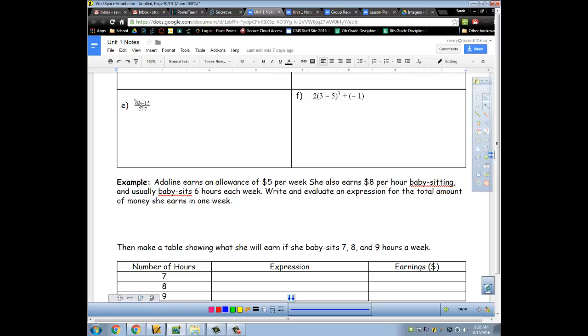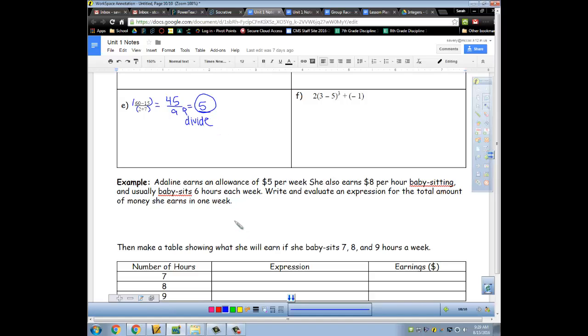So you can kind of think of this as being grouped and your denominator being grouped. So we can put parentheses there if we want. So I'm going to do 60 minus 15 first, which is 45. 2 plus 7, which is 9. Then 45 divided by 9 is 5. So if you didn't know, this line means divide.